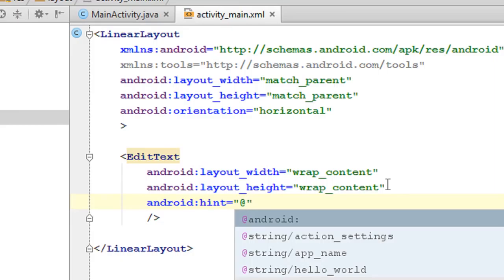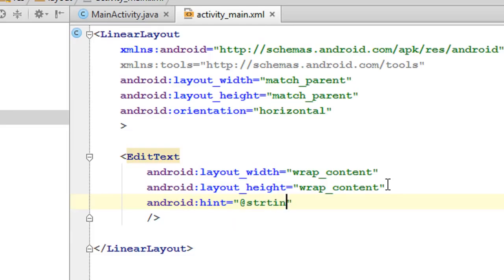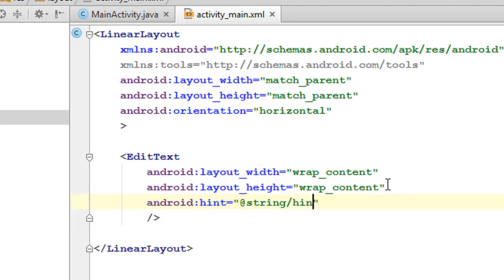So use the @ symbol and it is referred from the string, and here I am going to specify an identifier for this. I name it as hint_message.